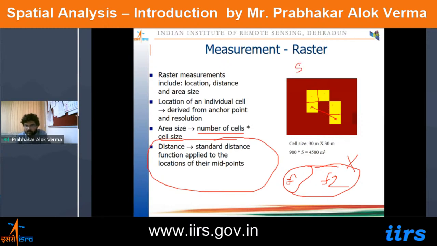So number of cells 5 into what is the area of one cell. For example, in this case, this is 30 meter by 30 meter cell size. So area of one cell will become 900 square meters. So total it will become 4500 square meters.